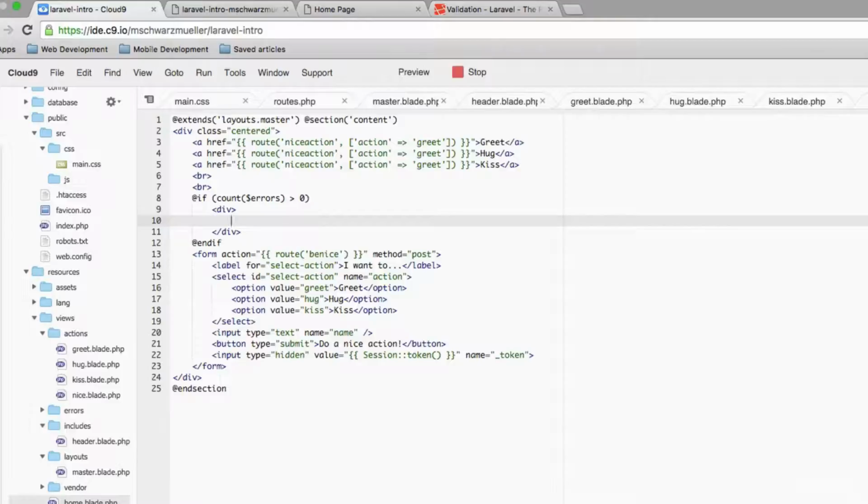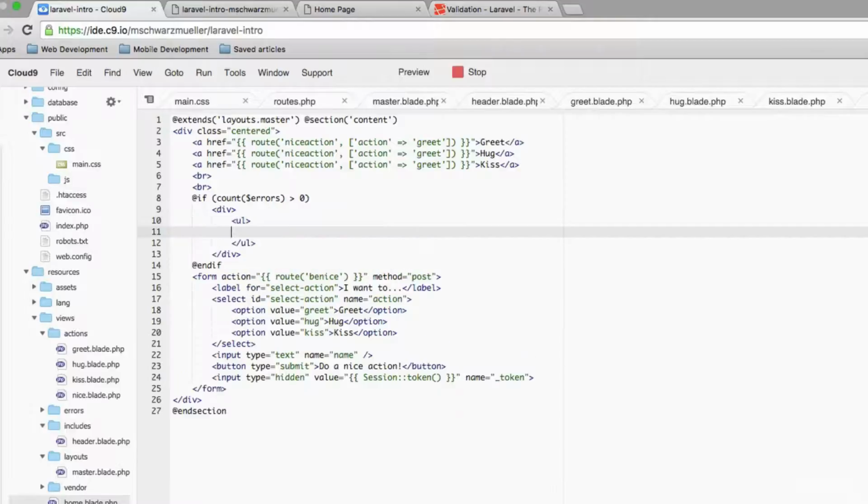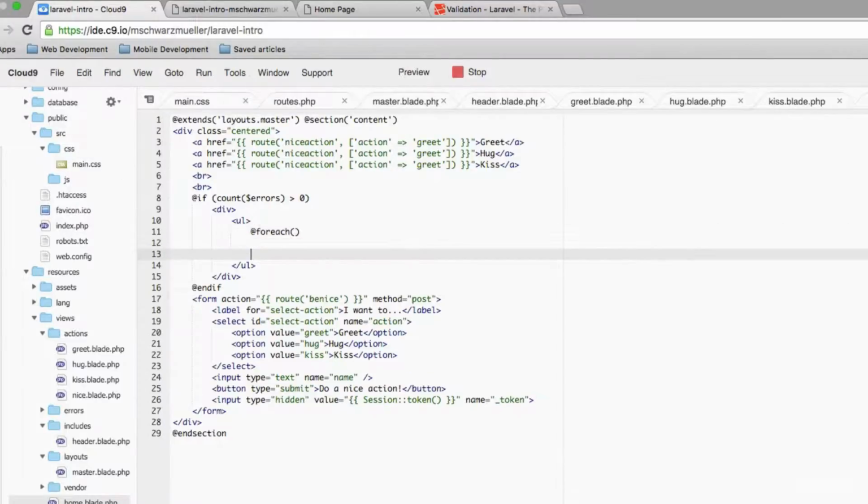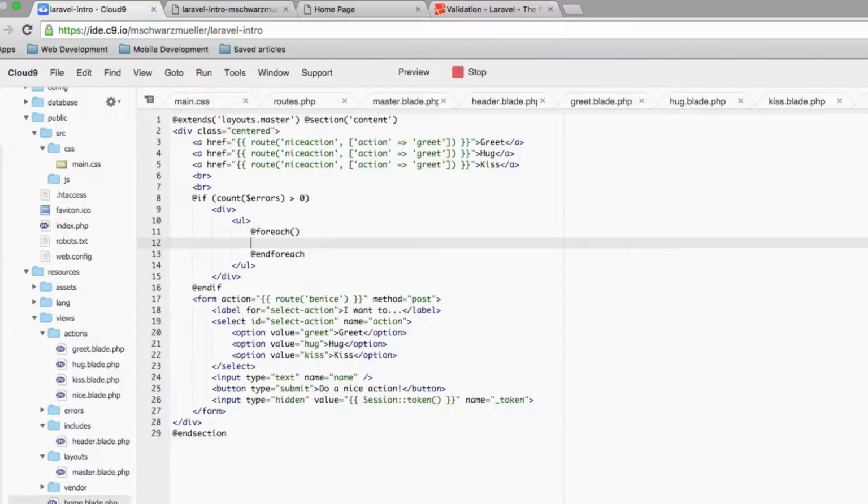Inside this div, I will just create an unordered list. And inside this unordered list, I'll have a foreach loop. We haven't seen that as of now, but it's basically like you know it from PHP. And endforeach to close the section.